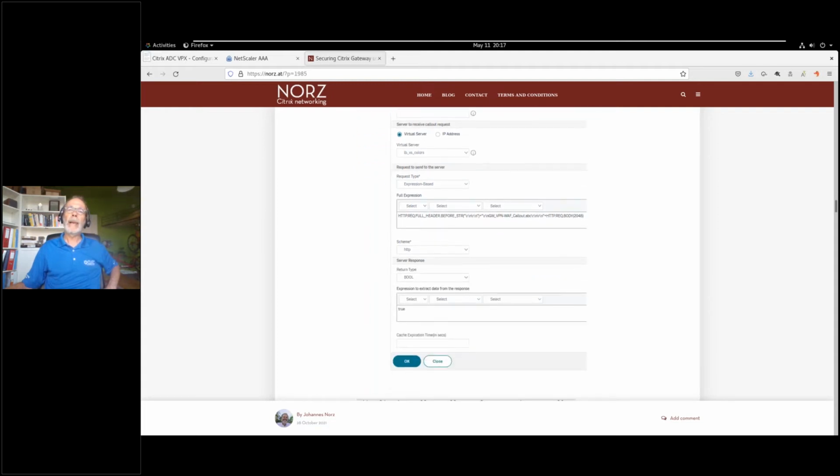And I will bind the WAF to the echo server. So I'm not actually protecting the gateway, but I'm protecting the HTTP callout. And every time the HTTP callout does not return a 200 OK, because the web application firewall found something to block, the callout will be not successful, and therefore the request will be dropped.